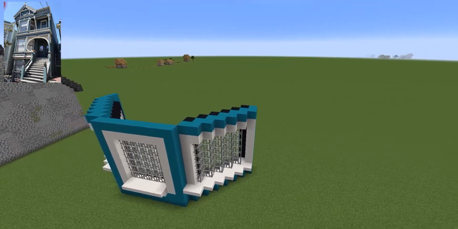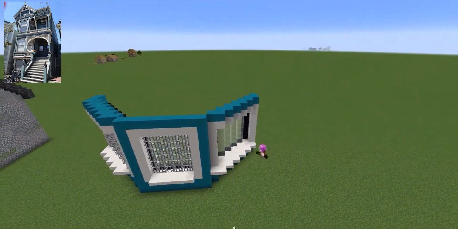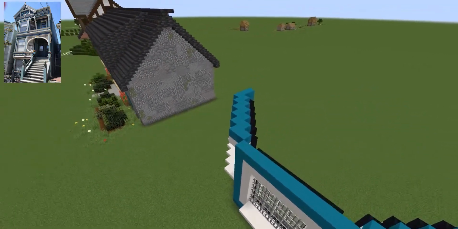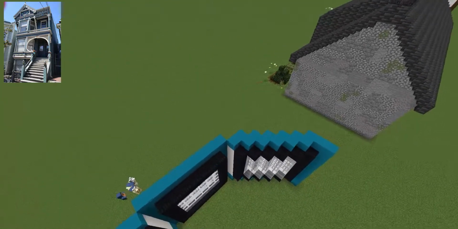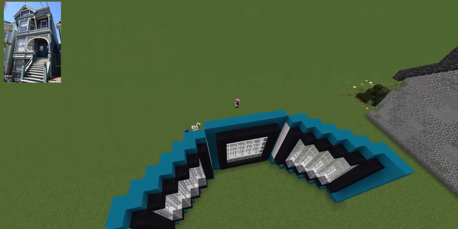Just like what I did with the Full House, I used quartz blocks of varying types around the windows in order to get that trim right, and because this house has iron bars over its windows, I also put iron bars over my windows. However, Minecraft iron bars don't look as nice and neat as real life iron bars, so I ended up having to break it up a little bit in the end, just so that it doesn't end up looking too busy.